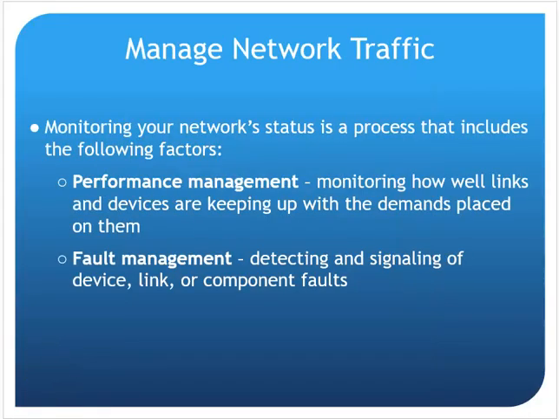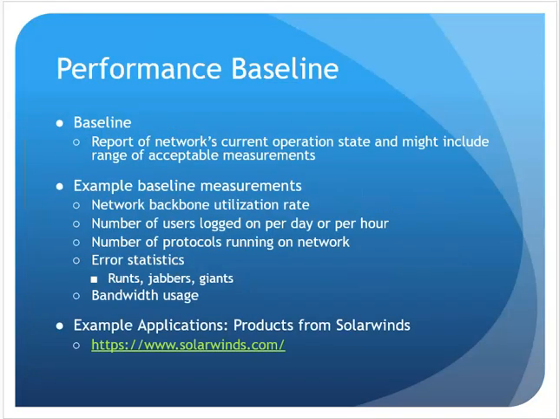All right, as we move into our next topic, we talk about performance management and fault management. Performance management is how well the links and devices are keeping up, and fault management is detecting those particular faults. Well, we just got to talking about SNMP and getting these alerts that things are down. That's kind of our piece of fault management: getting that information to let us know there is an issue, and maybe giving us a clue to where to start troubleshooting to repair or restore that connection, if you will.